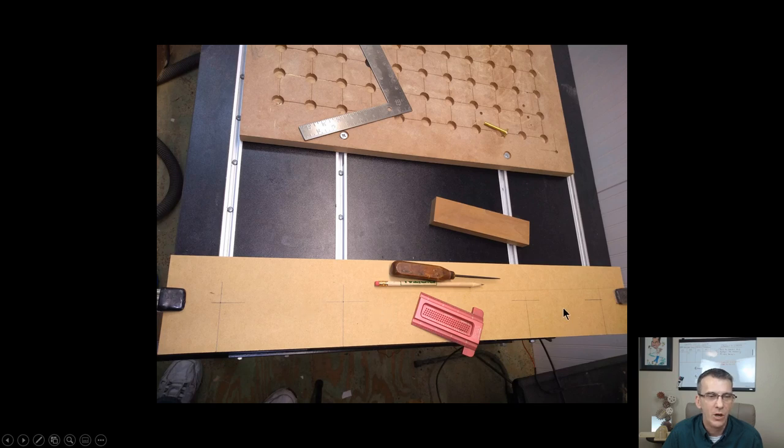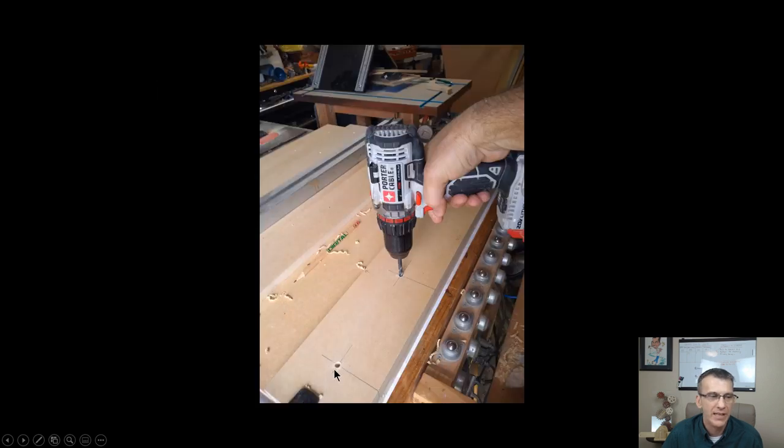Once I had everything laid out and marked, this piece became my template. I took my template and drilled some holes on those center marks. Then I took all 9 of my slat pieces and clamped my template to them to drill the initial pilot holes for that 1/4 inch bolt. I did that with all 9 pieces. I kept the template, and now it's up on the shelf. If I ever have to make a new slat, it takes just a few minutes to knock it out.